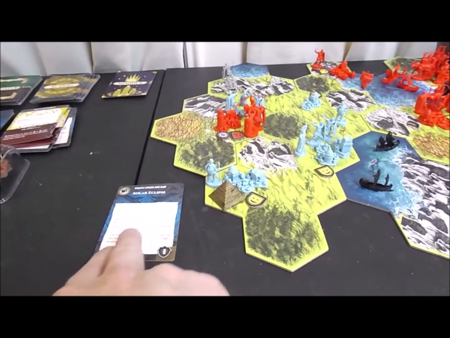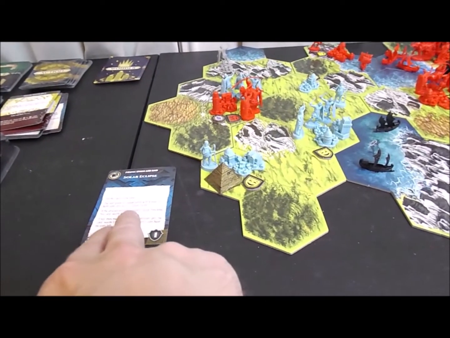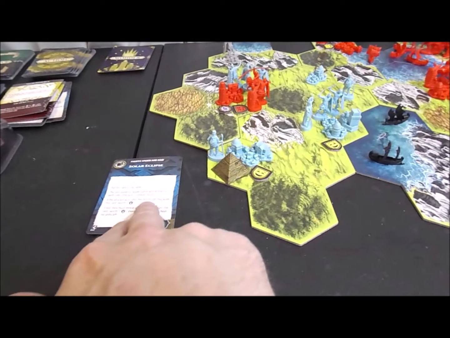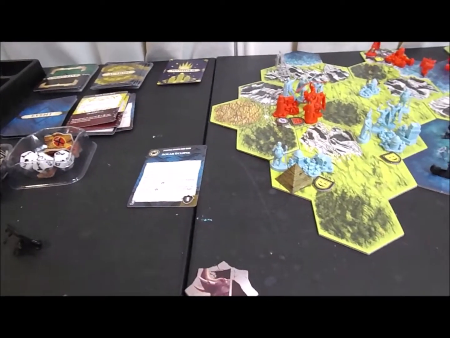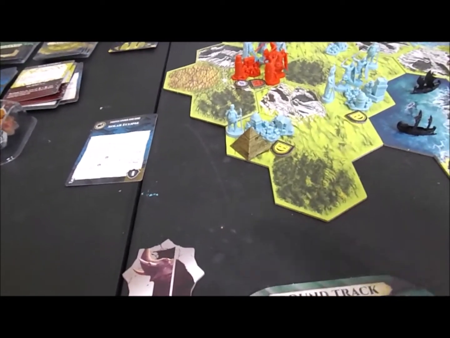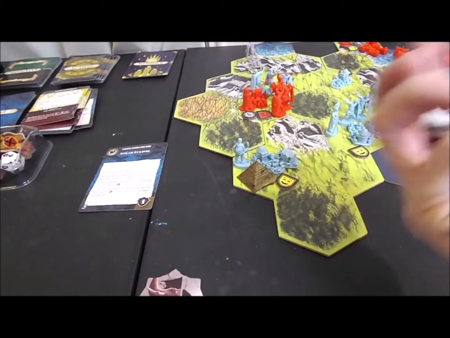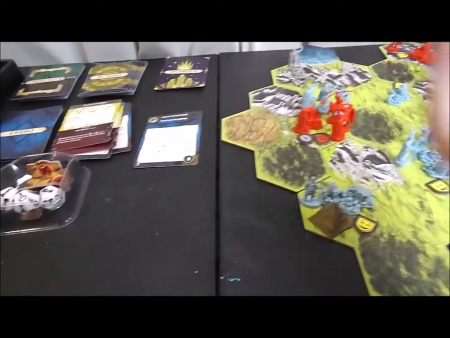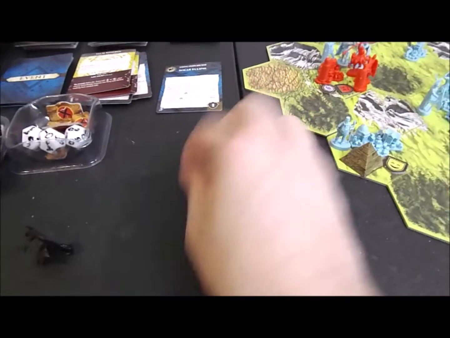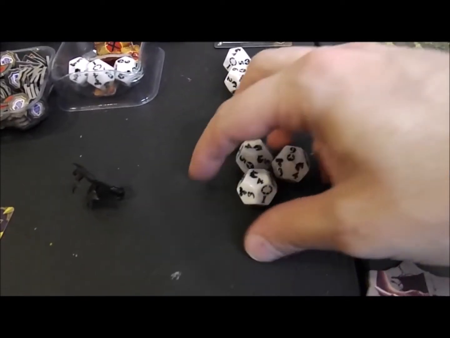Now solar eclipse is in the game, and so this battle is only going to last 1 round regardless. I'm hoping to win in this 1 round. That's why I wanted to play that card, but we'll see what happens here. I'm going to say that the top 3 are mine, the bottom 3 are his, since that's the way they're oriented on the board. Let's get a little space here. All right. So top 3 mine, bottom 3 his.